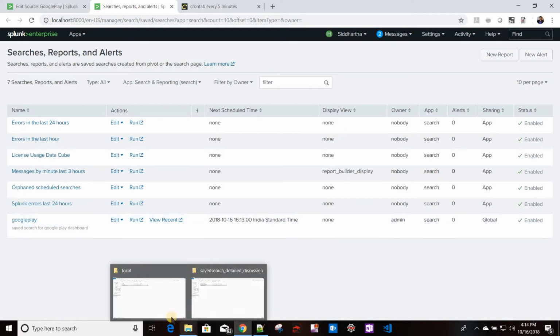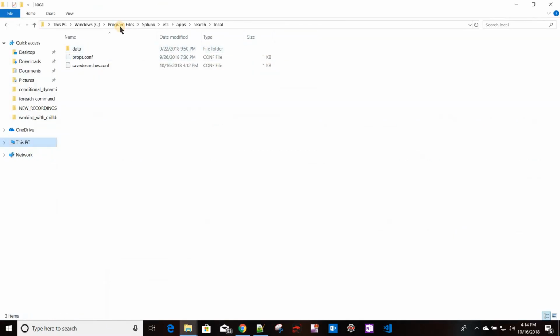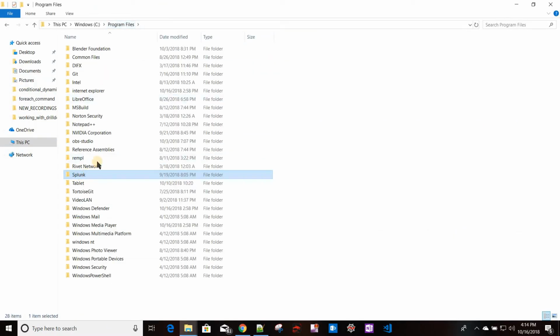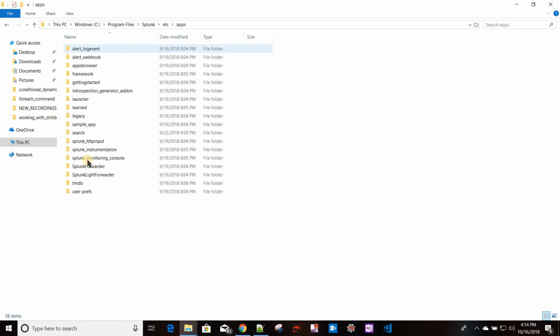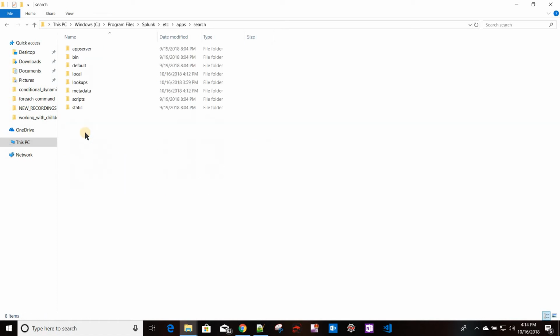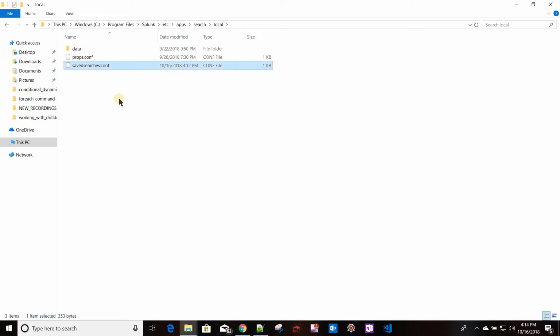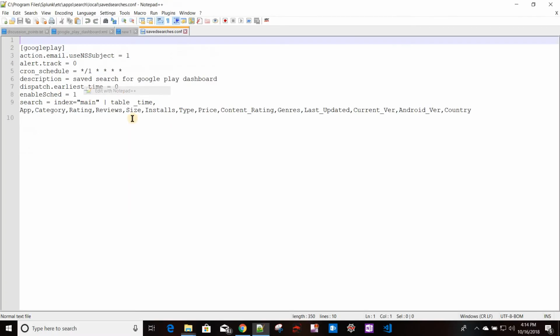Now if I want to see how it was created from the back end, I'll go to my Splunk etc apps folder. Now I'll go to my search app because we are working in the search app, and as I saved it from the UI, that means it will be saved in a local folder, and a conf file called savedsearches.conf will be created. If you open this one, this will have the same settings whichever we have done in the UI.